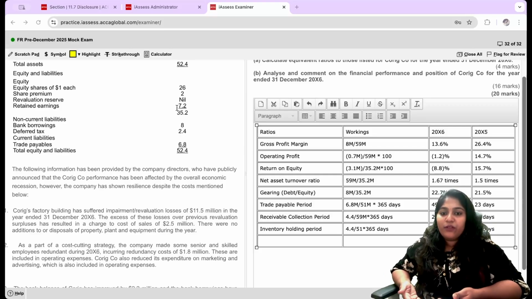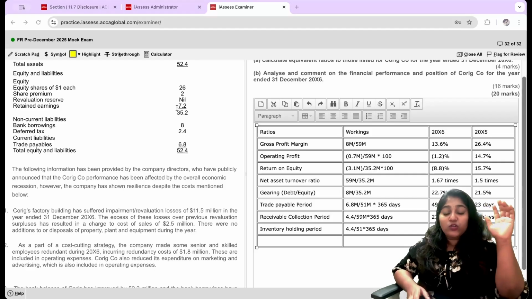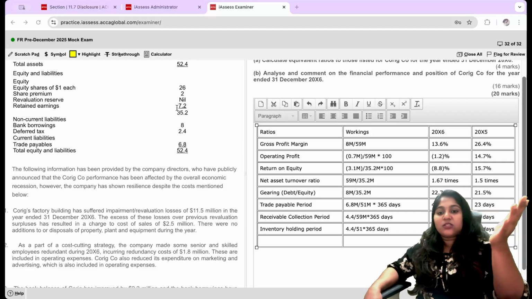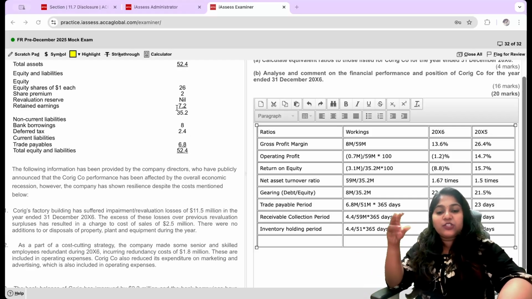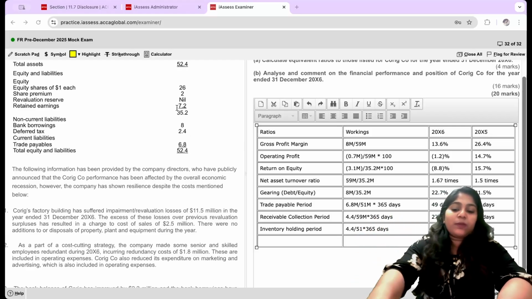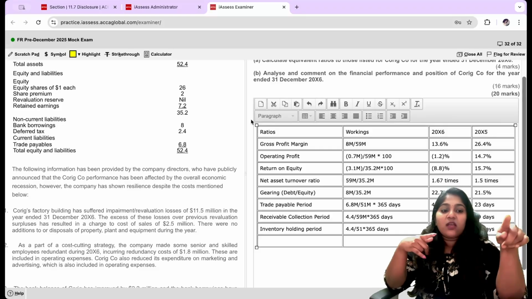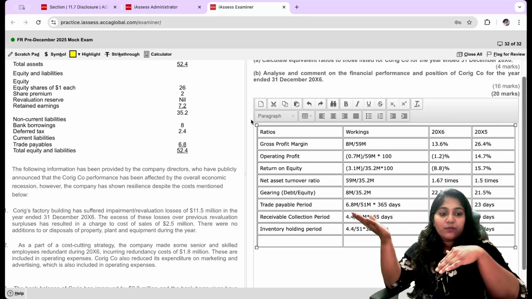Maybe the payment of dividend may be seen as a future recovery, because even though so many things have changed, my retained earnings have not had a major change. However, the other positions like your trade receivables, payables, payment period, everything shows that there is a decline for the organization. Look at this, I was paying in 23 days, now it has almost increased to 49 days.